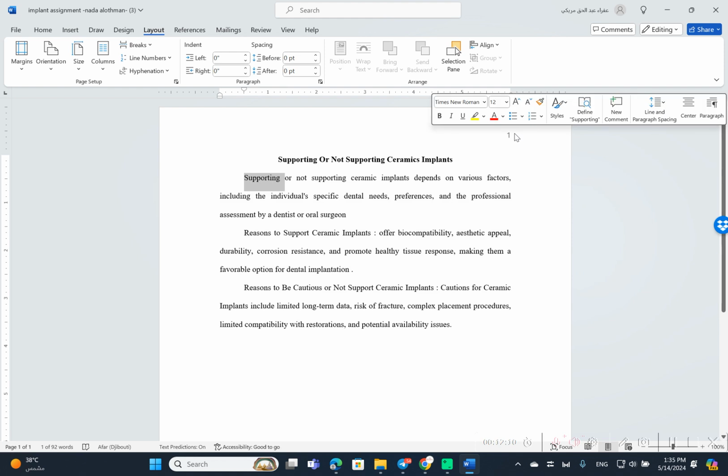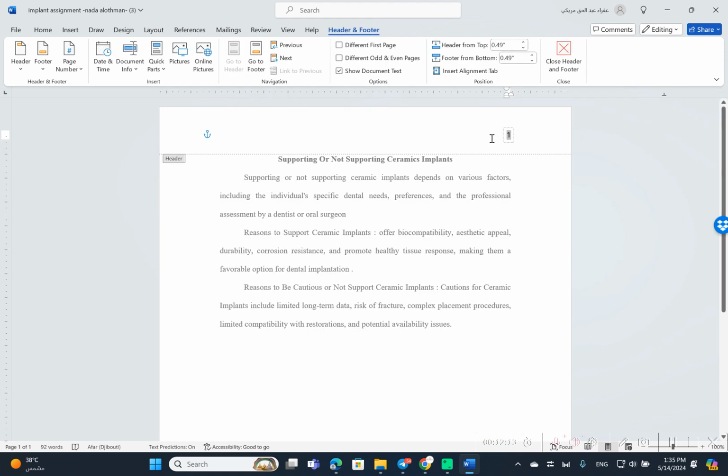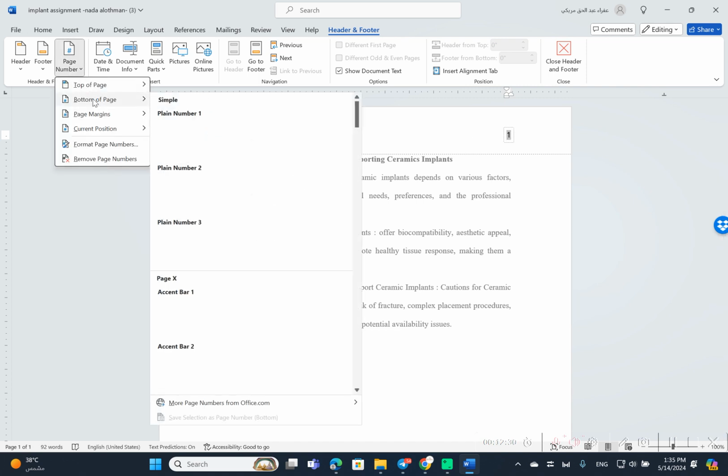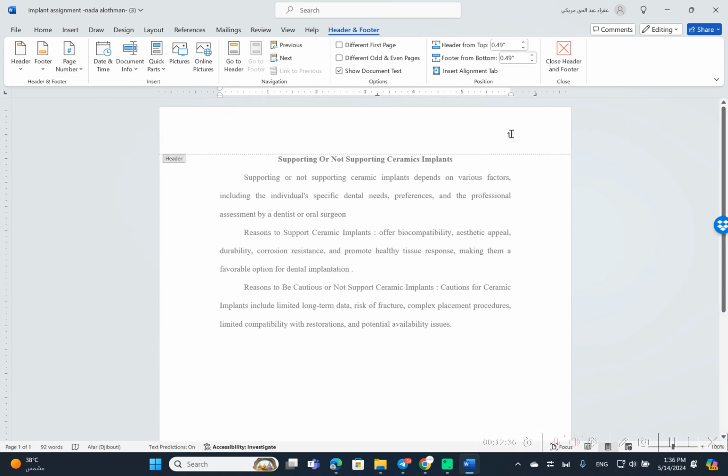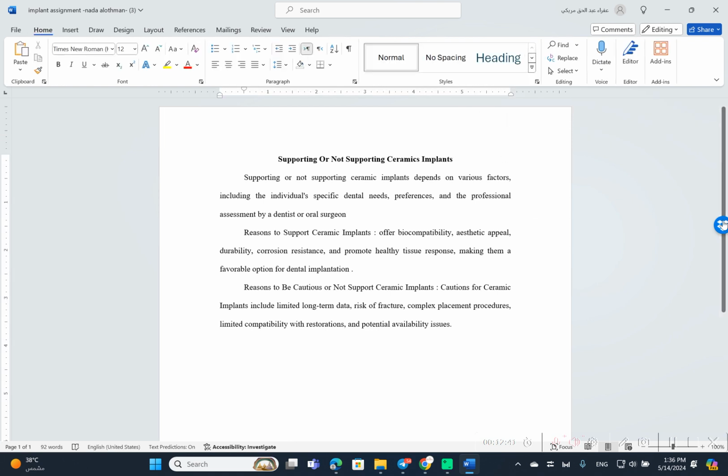One more thing, the page number is not in our correct format, so we want to remove this page number. Let's go to the page number. It should be at the bottom, to the right. Ta-da! And this one, it's not yet removed, so we remove it like this, and now it's the correct format, hopefully.